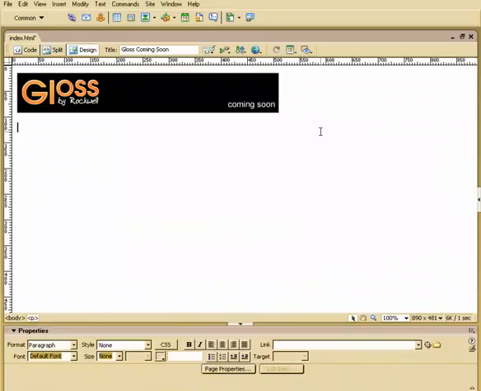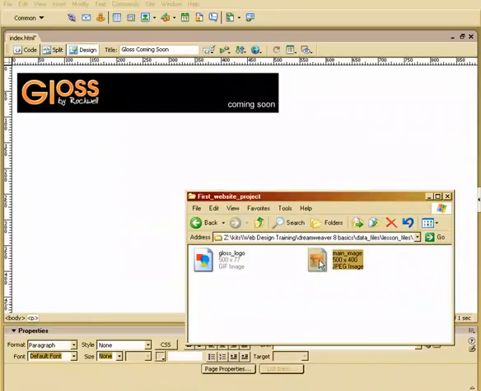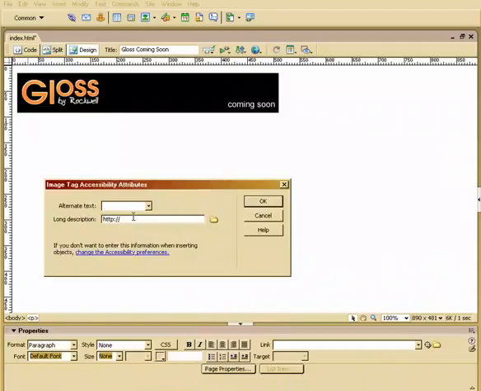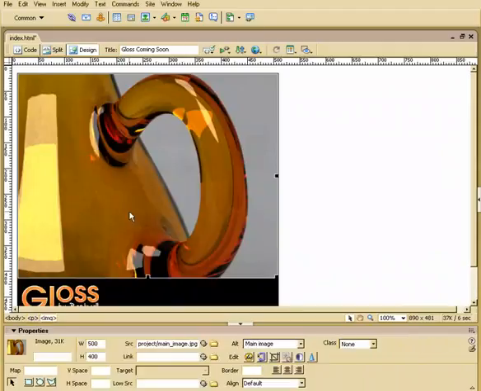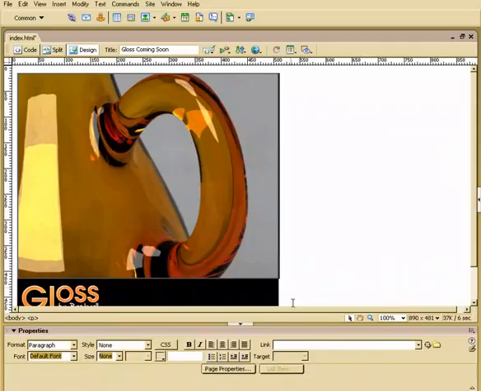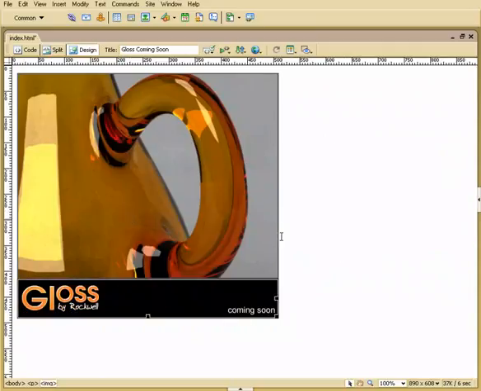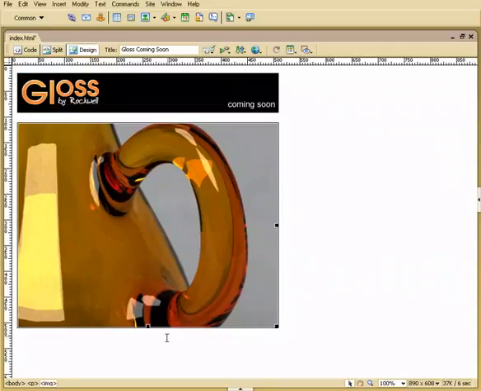And I'm going to hit enter. And I'm going to drag and drop the main image right here. So that's going to be the main image. There we go. And as you can see, they're stacked wrong, so I'm going to just drag and drop this top image down. And it's very user-friendly. You can pick things up, move things around.